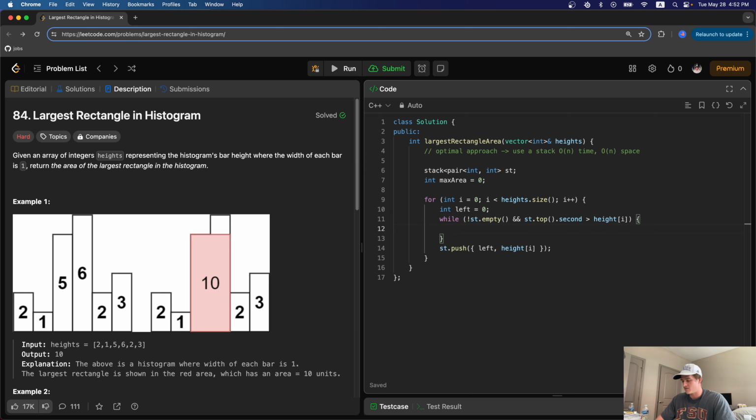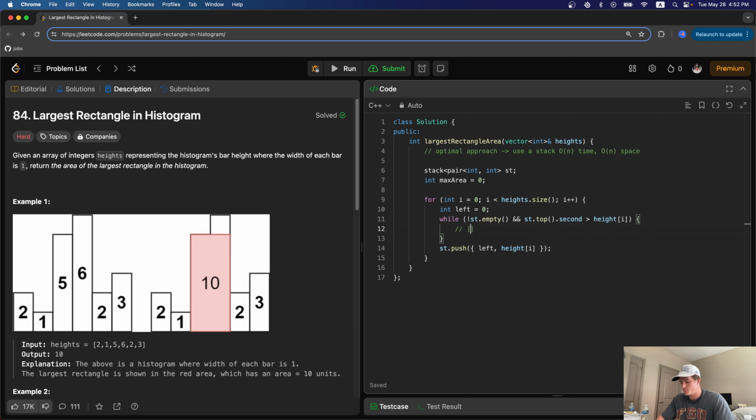Now, if this is the case, let me try to explain better what's happening at every iteration of this inner loop. Say we're moving along the histogram that was given as input. Remember, we're checking if the height at the top of the stack is greater than the current element.